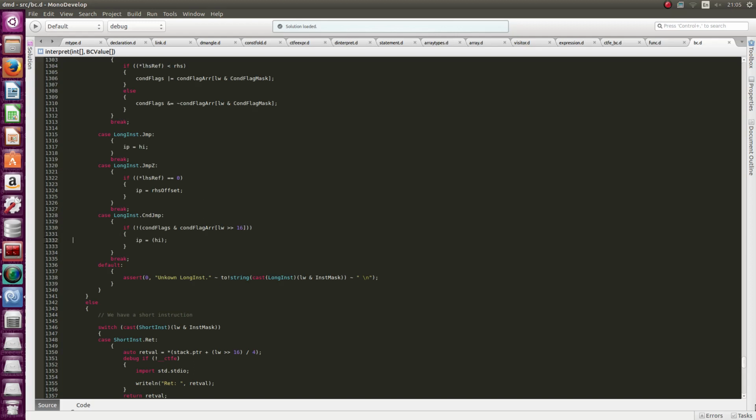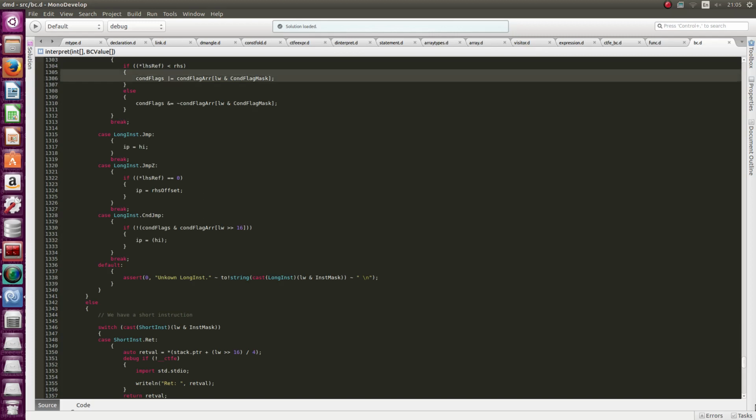It sets condition flags, and those condition flags were meant to speed up things, but in reality they clearly don't. So let's see what we can do about this.